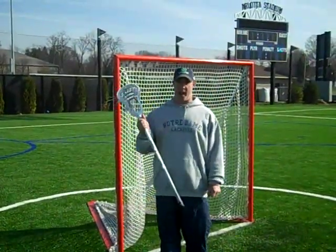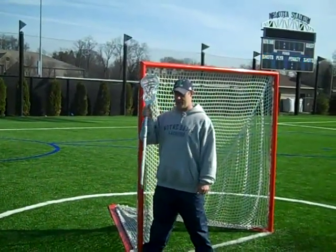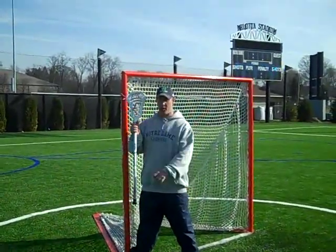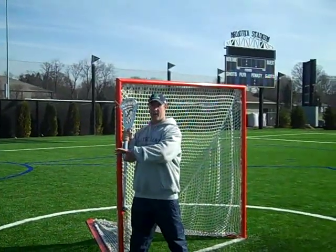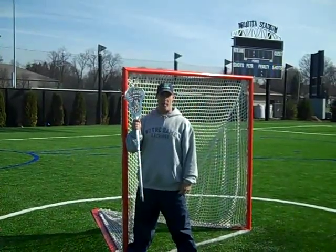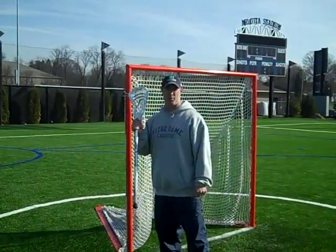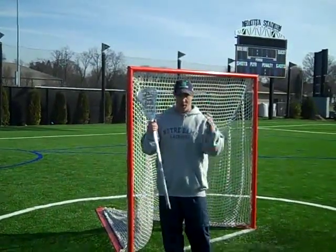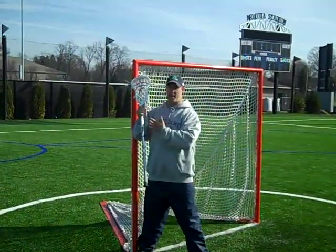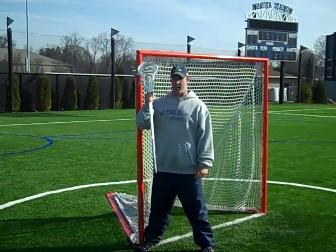Coming to the other side for a right-handed goalie, it's a little easier because my stick is now pipe side. What we're trying to do, again, is force this shooter to carry the ball as long as possible so it's a little more predictable, trying to get him to shoot across my body. The longer I force this shooter to carry the ball up the field, the more time I give for our slide to get there and get the hands. The way we play defense, we like to slide from the crease and we try to slide as the guy comes up between two and three yards above goal line, just as he's becoming dangerous, to get on his hands so that he can't feed or shoot. So really, the only shot that he might have would be kind of near-side pipe or right at me.